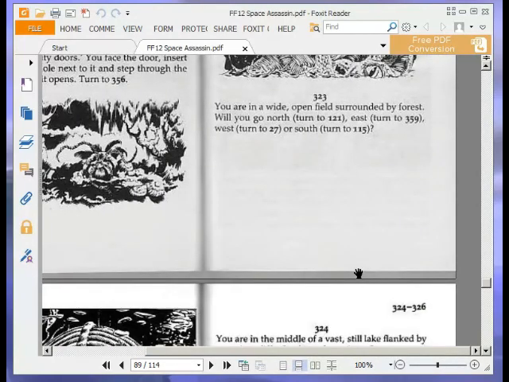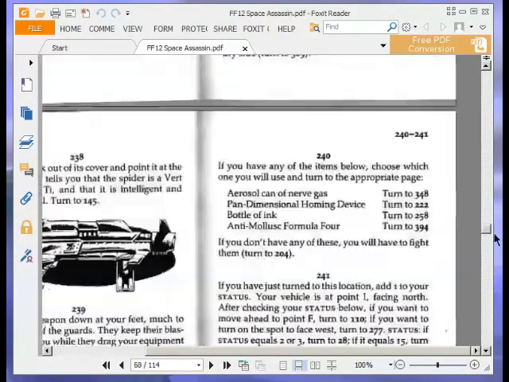You are in a wide open field surrounded by forest. Would you go north, turn to 121, east, turn to 359, west, turn to 27, or south, turn to 115? We're going to go south again and turn to 115.